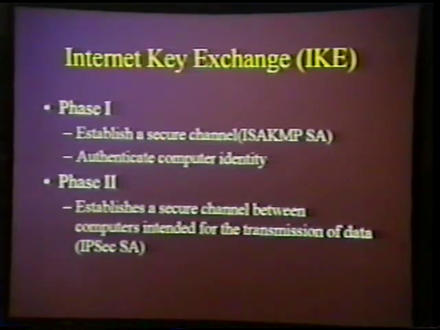What phase 1 does is it sets up a secure channel for the further phase 2 connections, so that the two endpoints can negotiate whatever security associations they need to establish for IPSec to work. And then phase 2 is actually used for maintenance and negotiation of those security associations.